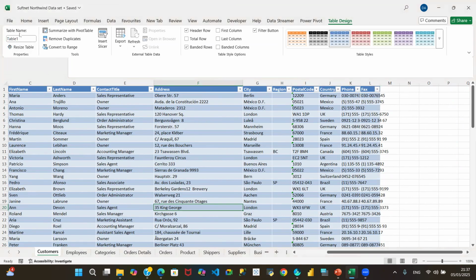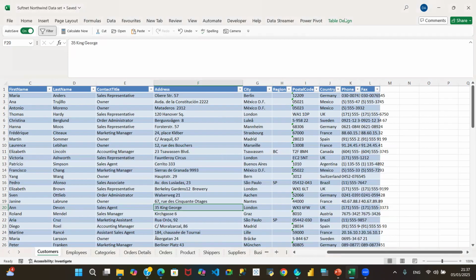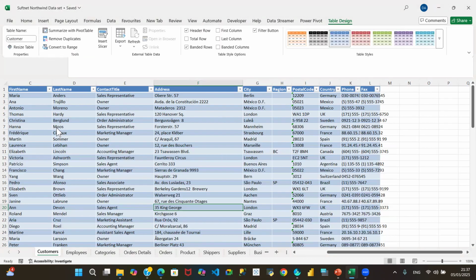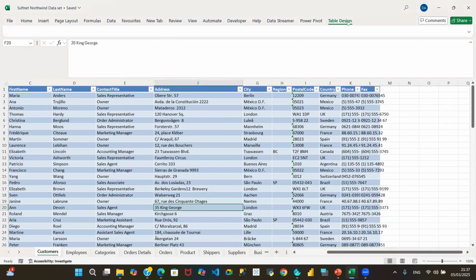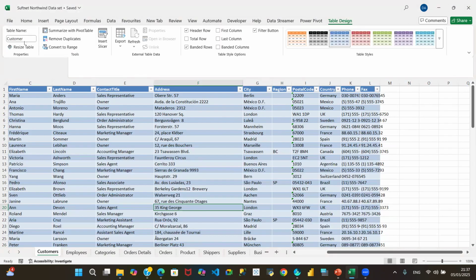You can change the name. At the moment, it's saying this table is Table 1. I can decide to change the name here. I just clicked here and decided to call it customers table. Okay, customer, and enter. So this table is now seen as customer in terms of its name, not just Table 1. So anywhere I am within this data set, if I'm picking something from here, it would reference this as customer.